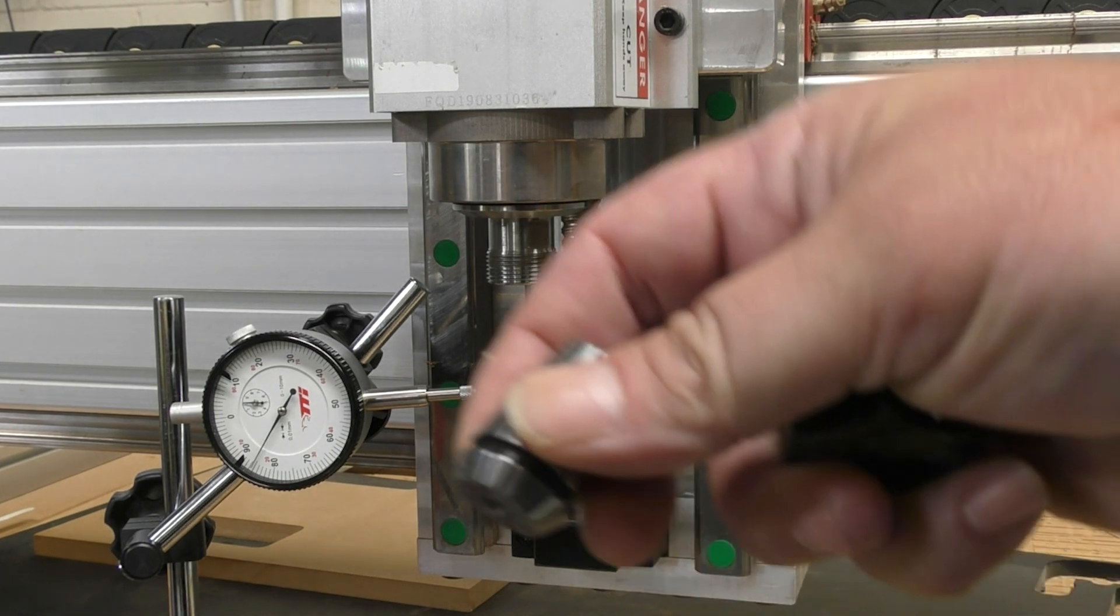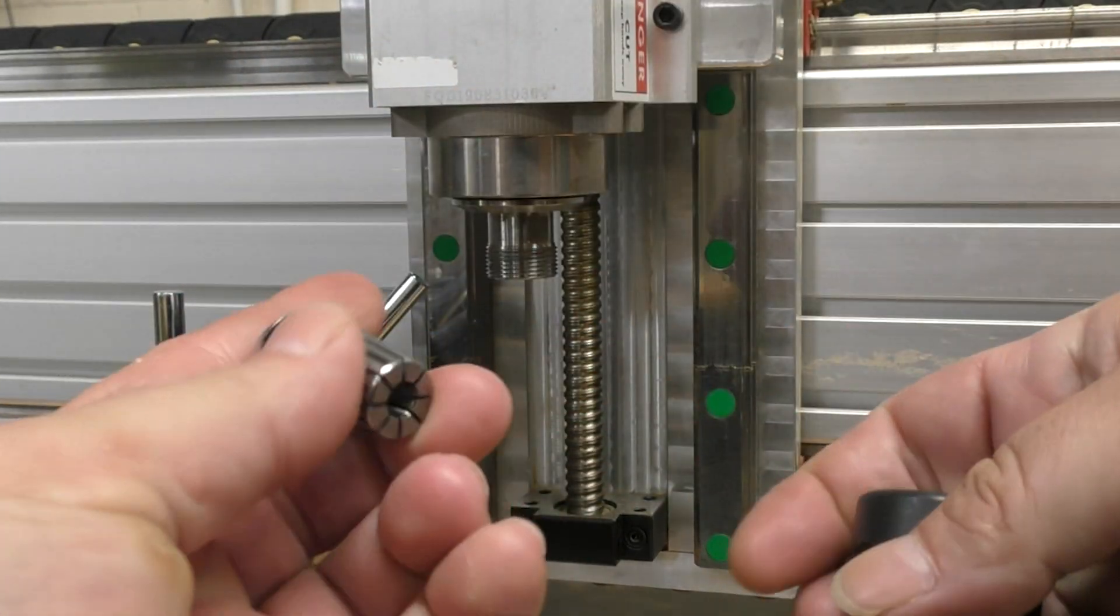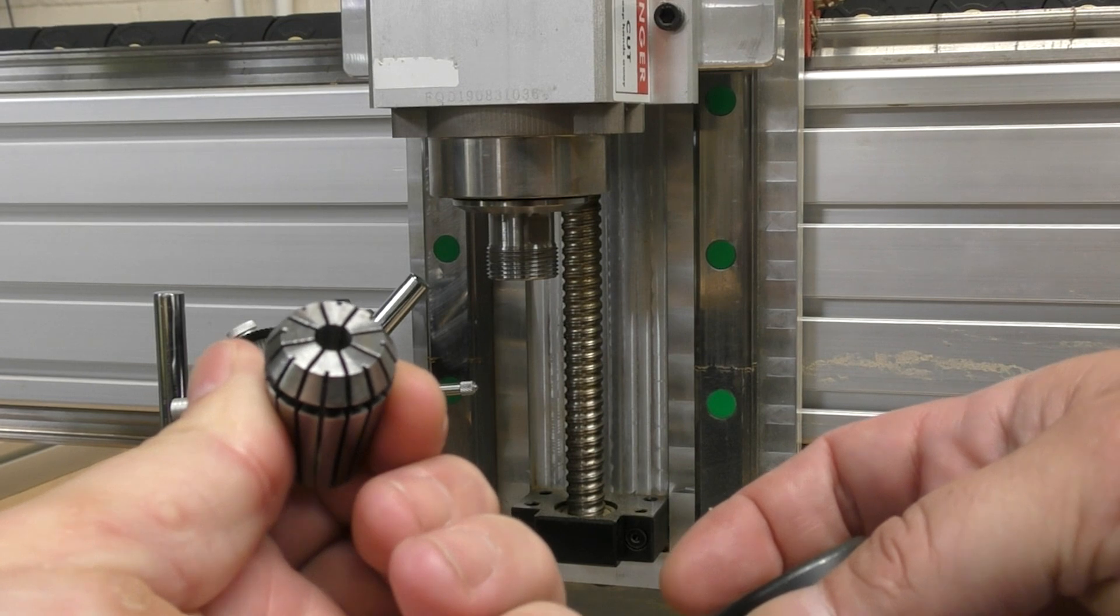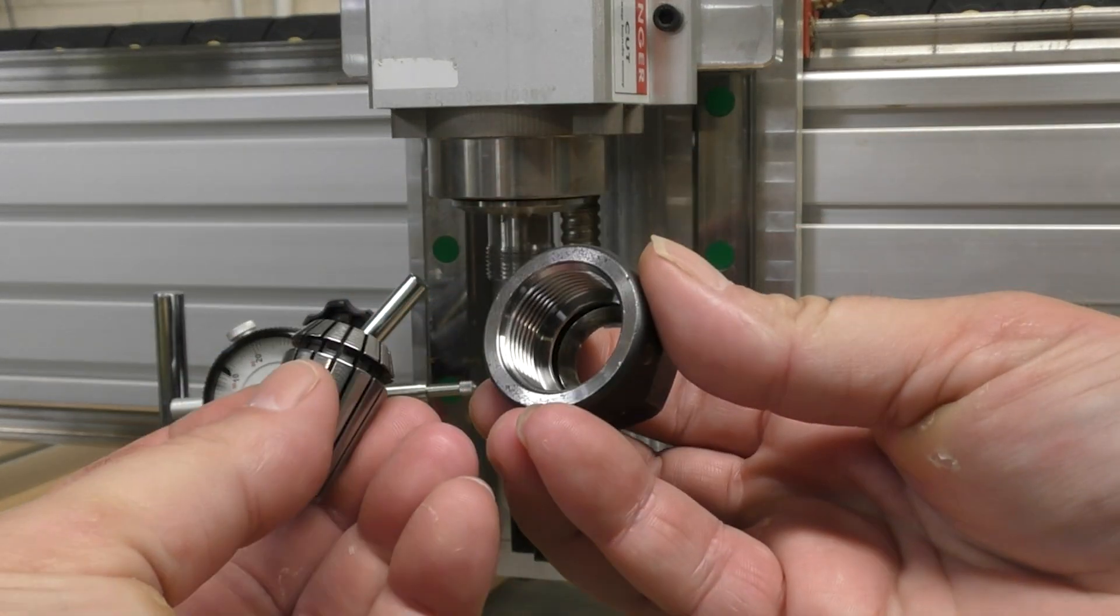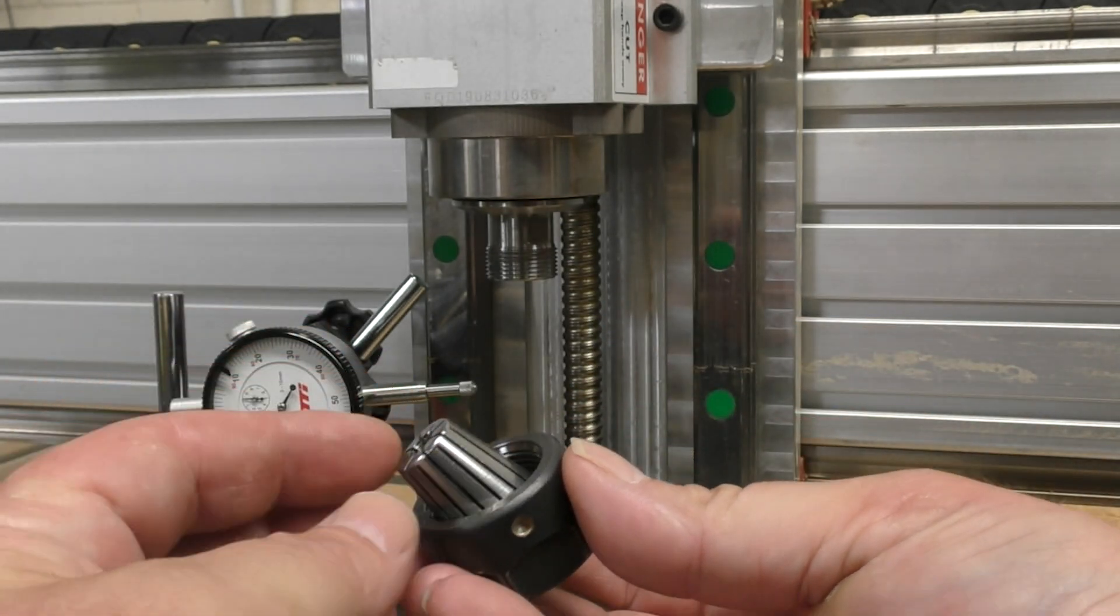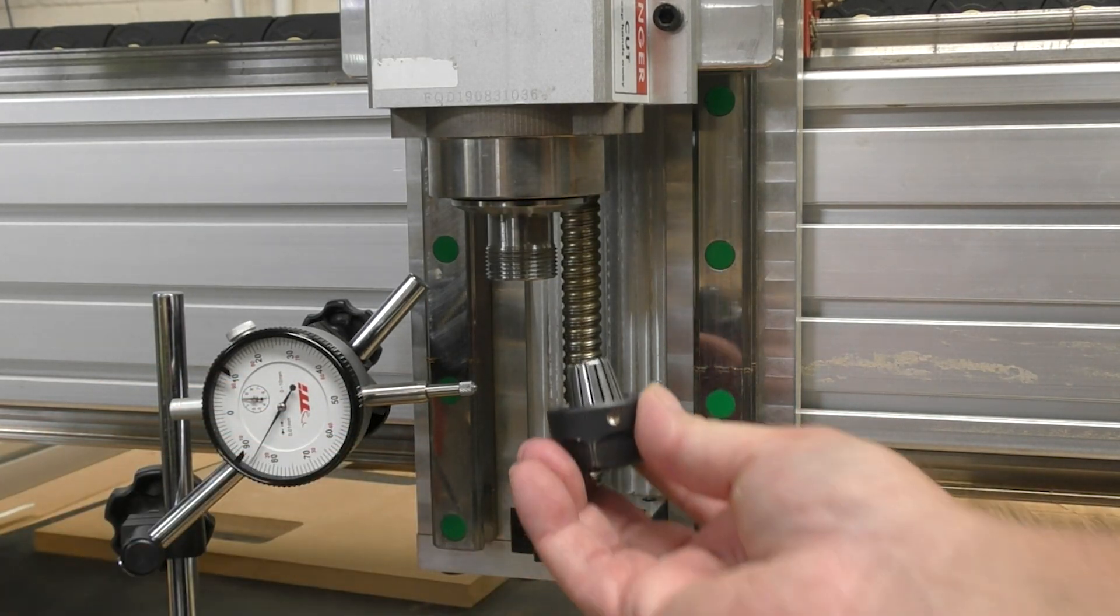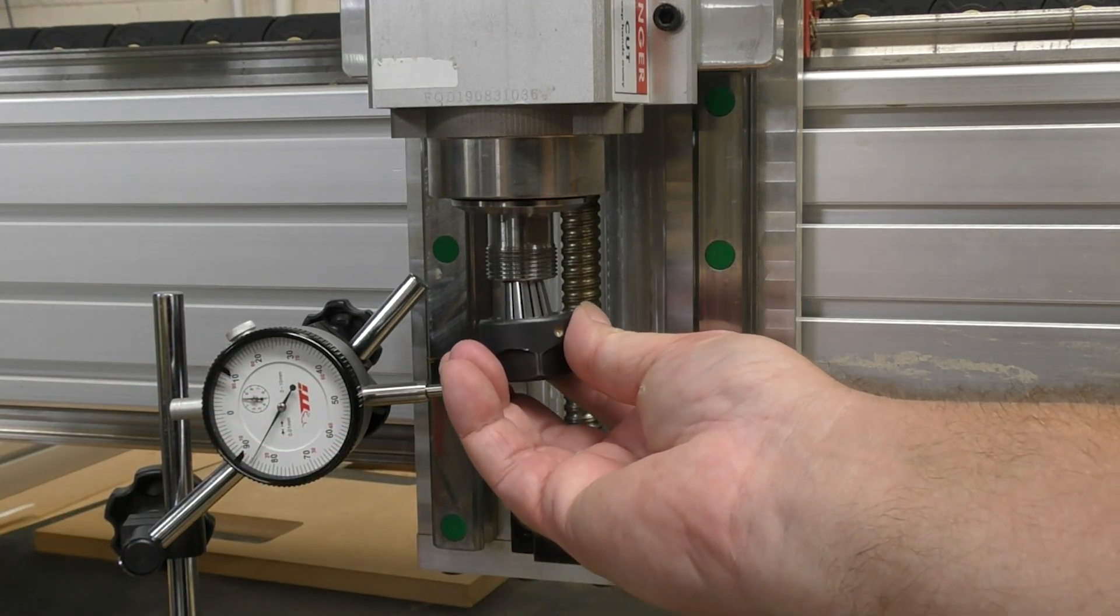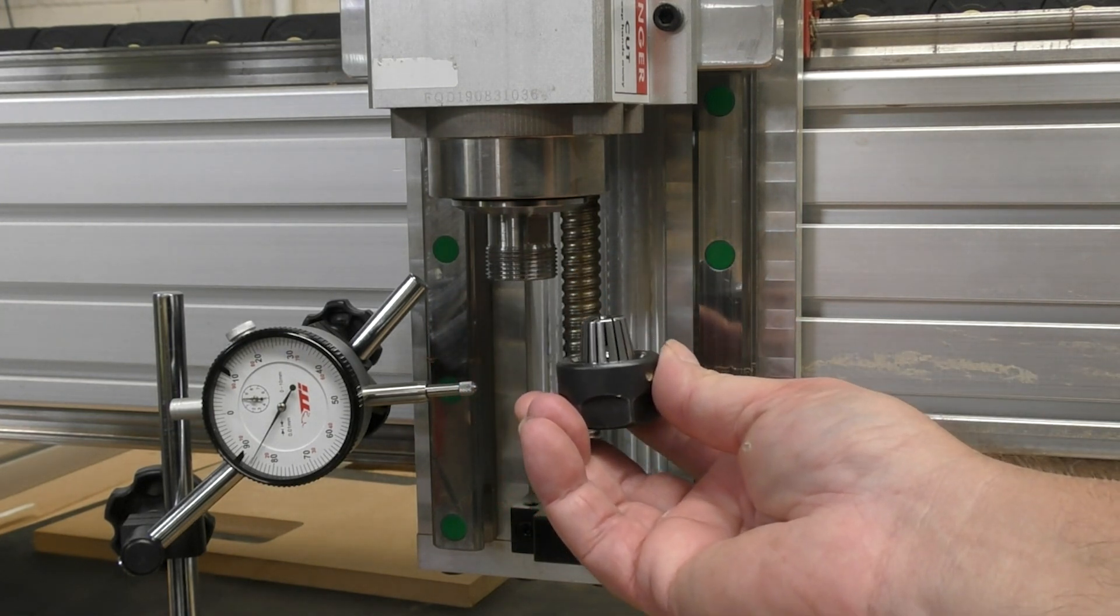Let's take a close look at these actual collets that we have here. We've got an ER20 collet here, this is a 6mm collet, and we have this ER20 collet nut. What most people will typically do is they will put their collet into here, insert their end mill in the bottom, and then they'll tighten it up on here which forces the collet in. This isn't actually the best way to do it.